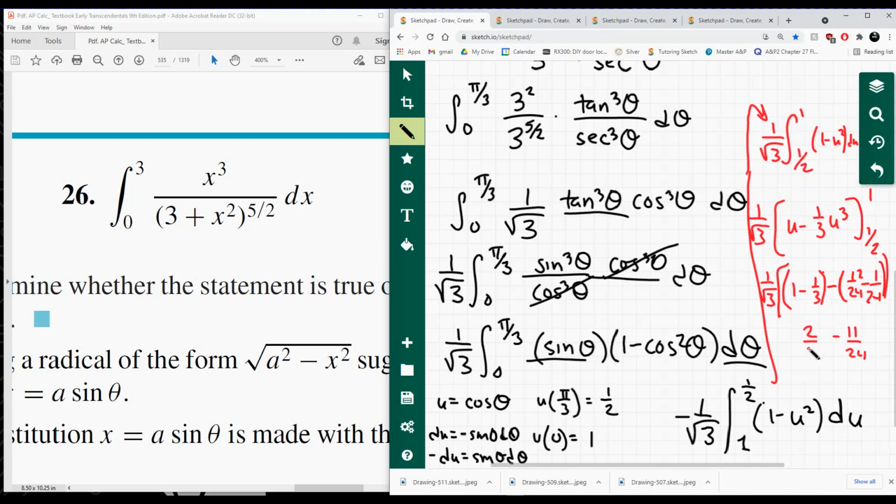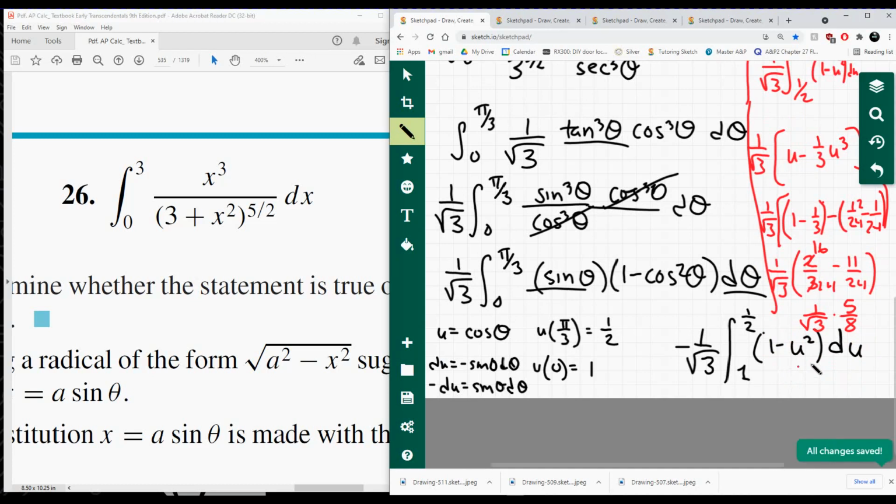1 minus 1/3 is going to be 2/3. And so in order for us to subtract these two, we have to multiply this by 8 over 8, so that's going to give us 16 over 24. So 16 over 24 minus 11 over 24 is going to give us 5 over 24. Actually, the earlier step would give 15 over 24, and 15 is a multiple of 3, 24 is a multiple of 3, so that's written as 5/8. And so therefore our answer is going to be 5 over 8 rad 3, but we can't have a radical in the denominator, so this is going to be 5 rad 3 over 24, just due to those limits alone.